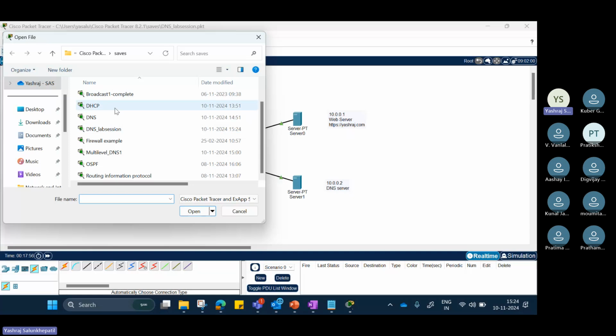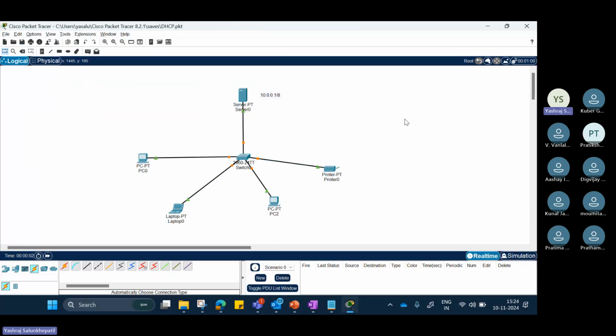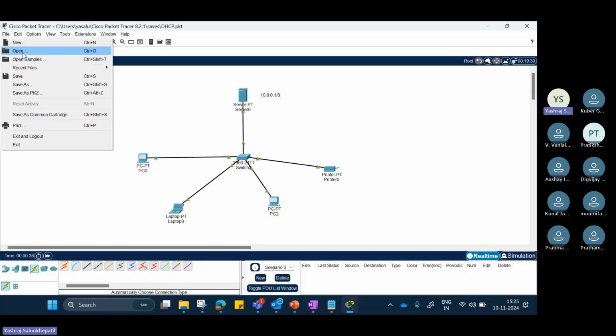Next we have DHCP. DHCP stands for Dynamic Host Configuration Protocol. What does it mean? Sir, it automatically gives the IP addresses. Correct. That's it. This is the easiest lab, easier than the previous one. There is another previous one where you don't even have to do anything, but let's see how this works. It cannot get easier.